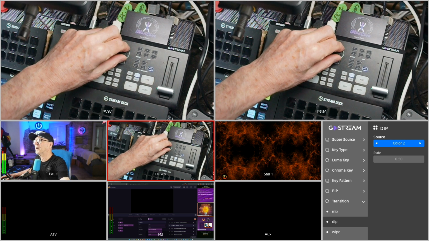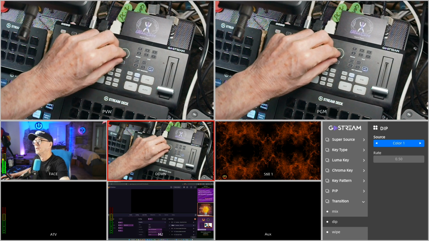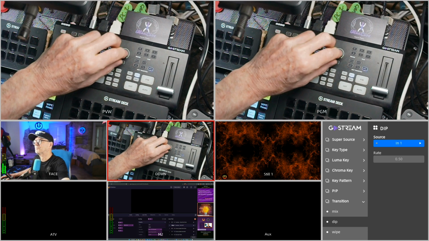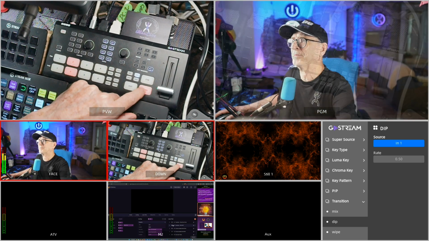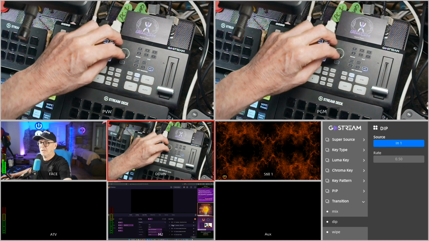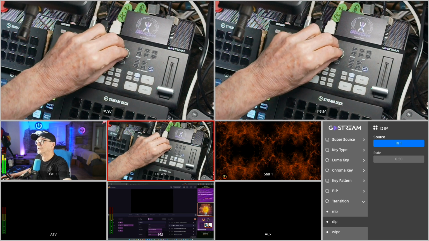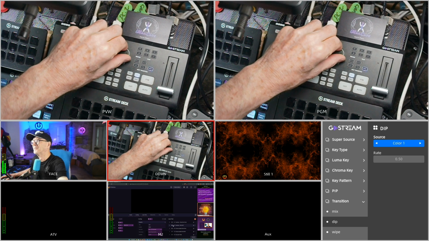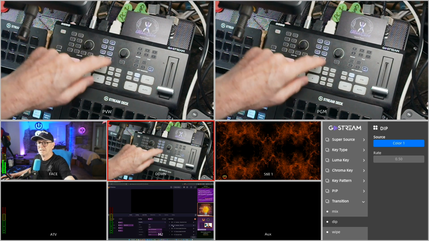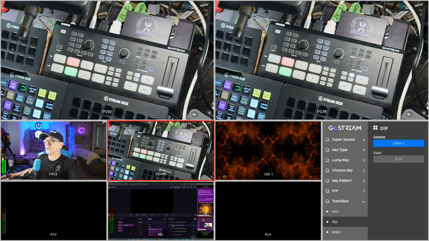We've got it on color bar, color 1. You could put it to input 1 if you want, so that when you did the cut, it goes bloop, it flashes up input 1. That's up to you to decide what you want to do. I have it set up as a color. Where have we gone? Color 1. Select that, and then it just dips into a color.